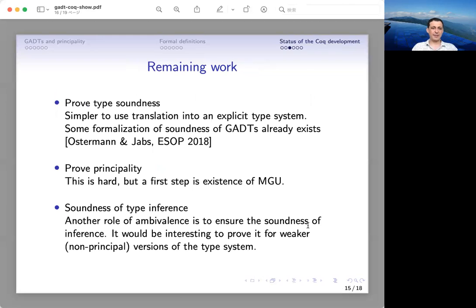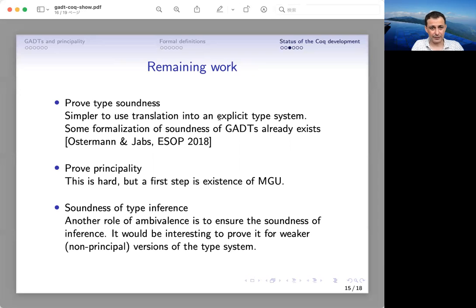So what remains to do? Since we work on subject reduction, you could think of proving type soundness. However, actually, using this type system to prove soundness is not a really good idea. One problem we have is that the rule for the introduction of rigid type variables does not really commute with the other reductions.